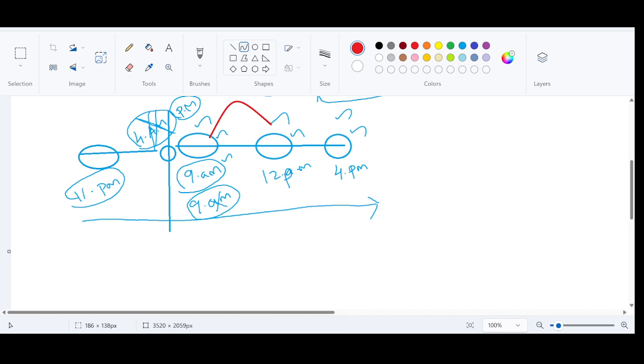Let us imagine that your place and your office are far more distance apart. In that case, traveling will take 3 hours. It's not possible to appear at 12 p.m. even though I wake up at 9 a.m. Even though I have 3 hours of time, I cannot make it to the office exactly by 12 p.m. Right? So this is called an exception.